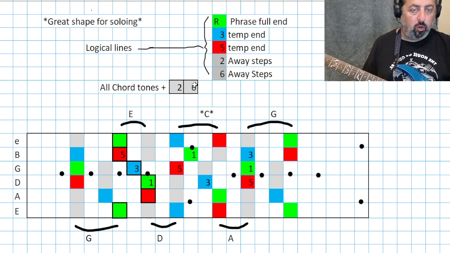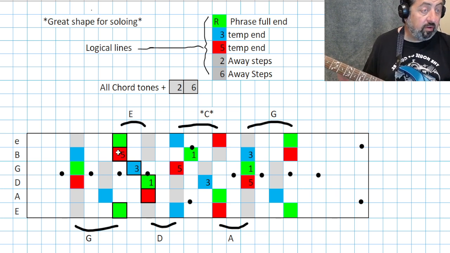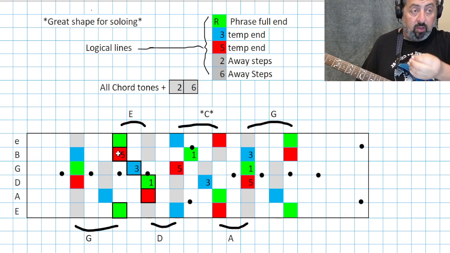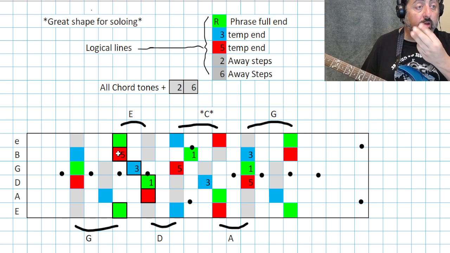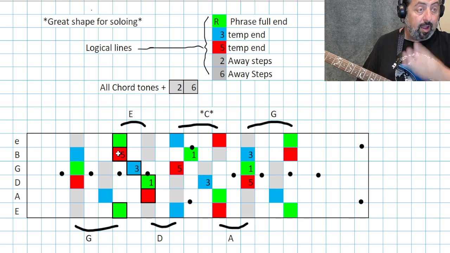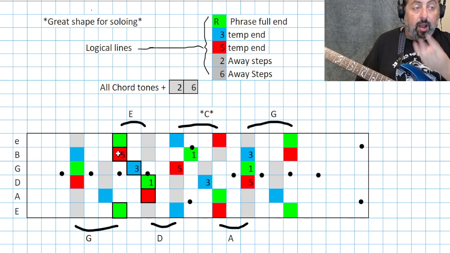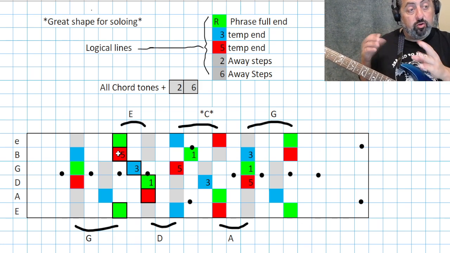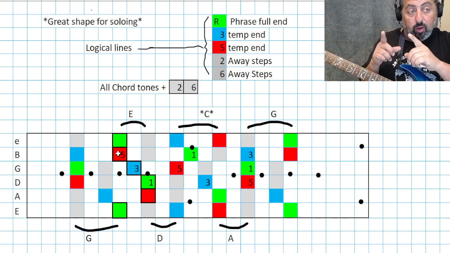the all chord tones here. Basically, if you notice this 1, 3, 5, these chord tones are found within the pentatonic. That means that 3 chord tones out of the 5 notes, or let's say this another way, the 5 notes of the pentatonic contain 3 chord tones at all times. So beyond these 3 chord tones, there's only 2 other notes. What are those 2 other notes? When you're dealing with major, it's the 2 and the 6.